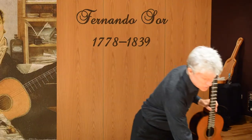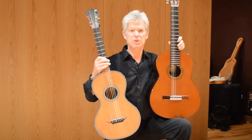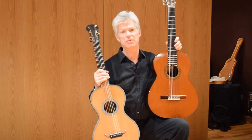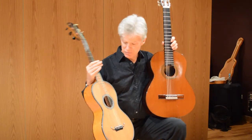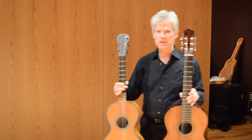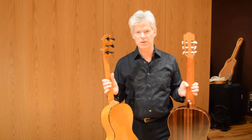But the instrument that Sor himself would have played on is much more like this one. This is an authentic instrument from around 1840. It was actually made in France by a French guitar maker, Petitjean, Annet. And it's very typical of the instruments of its time. You see straight away, it's quite a different size to the modern instrument. And the type of construction is different.